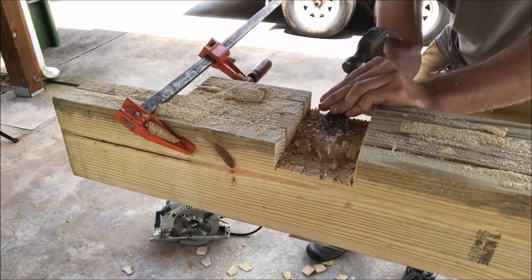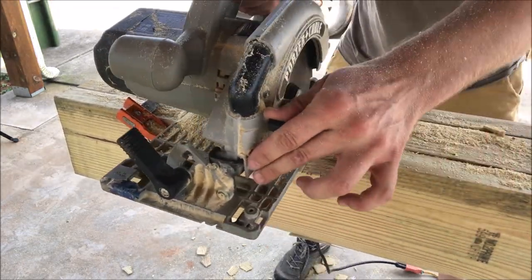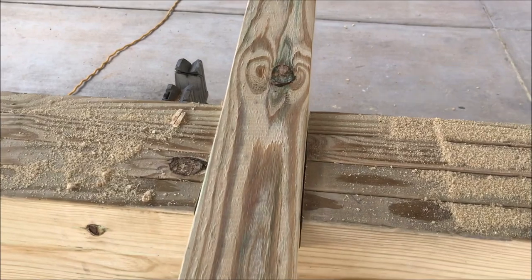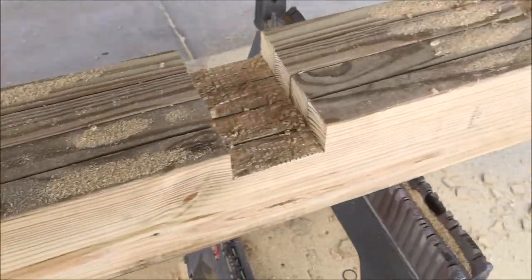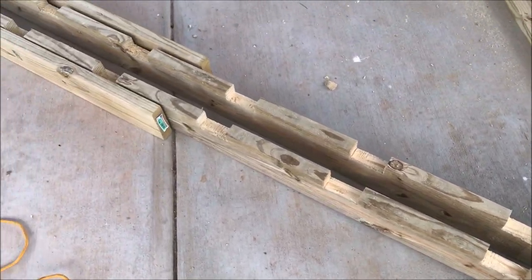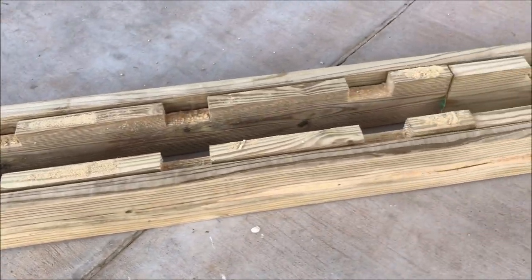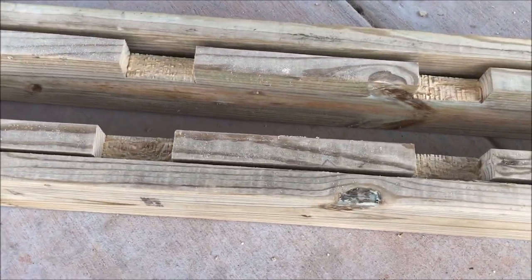Once you cut the top and the bottom lines, you make a whole bunch of small cuts in between, which allows you to break away that material without having to use a chisel as long to clean them out. I go diagonal on a couple of them, then take a hammer and bang all those little pieces out — it gives you a good clean cut all the way through. I use a five-in-one tool to chisel out the bottom portions, which lets the two-by-fours fit in there pretty well. It's a faster way to do it. Since the saw blade is already set to a certain depth, it cleans it out and gives a somewhat flat surface.